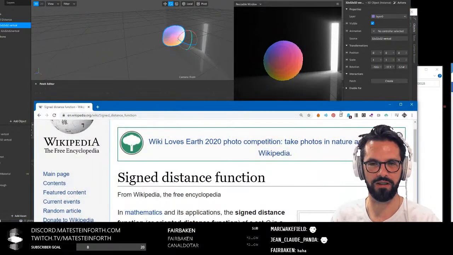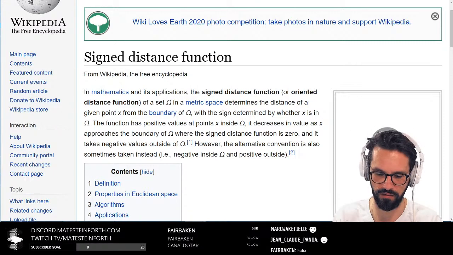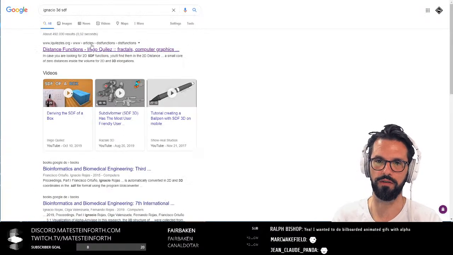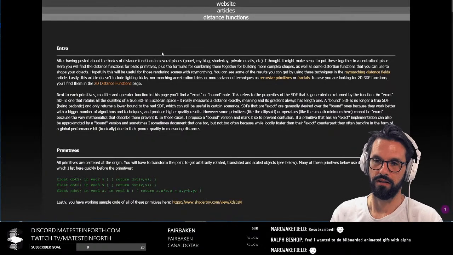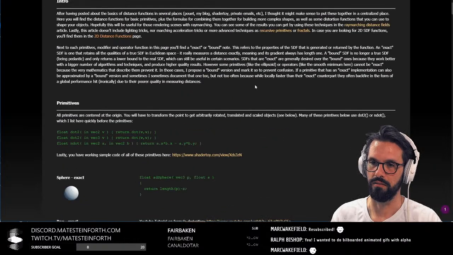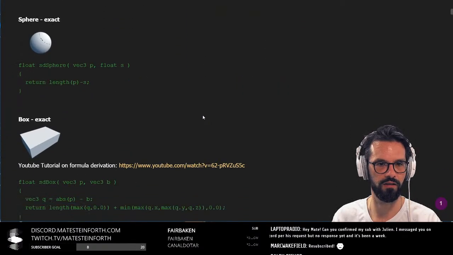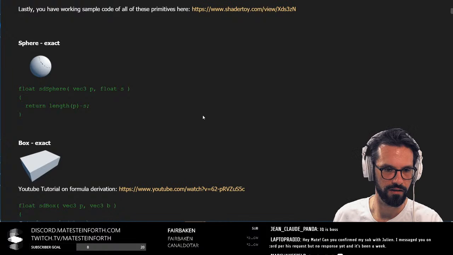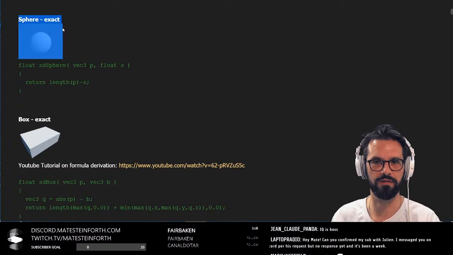I did not come up with that myself, but there's a whole scene around this SDF, called ray marching. And we did talk about that already quite a few times on this stream. If you look at this guy here, we talked about his work already, and he's one of the guys doing crazy ray marching stuff on Shadertoy, and he has basically all the formulas for all of this on his website, and this is totally what we're doing. So this is a sphere, and he's also shading it.